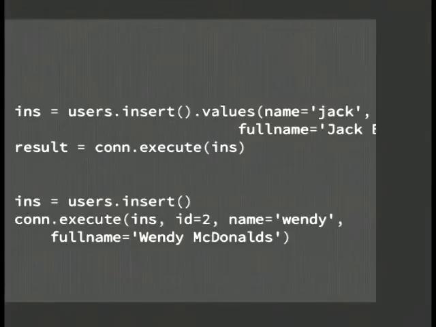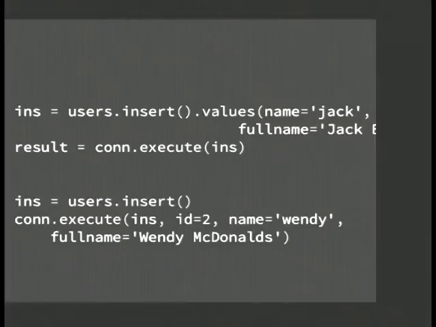Because now I tend to start my queries and my operations from the object itself that I've defined, right? So here you can see I'm using users.insert.values to set name and full name. And notice how I have to do connection.execute now. There's no more db.commit. I've lost the way that I was doing sessions, and all that stuff in the ORM has kind of gone out of the way.